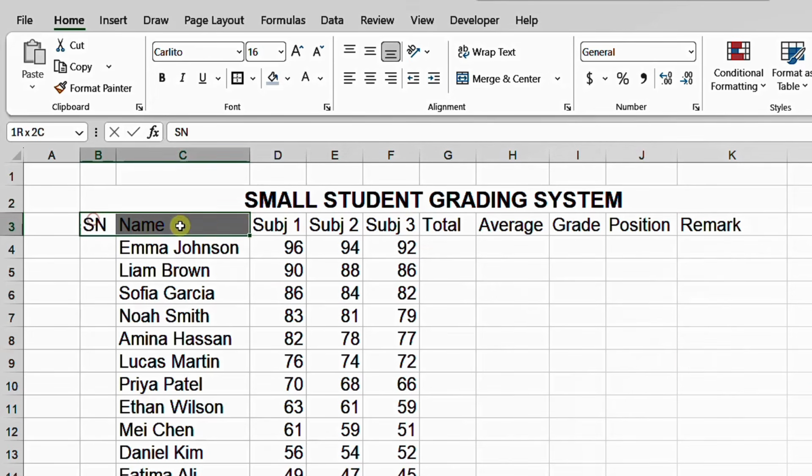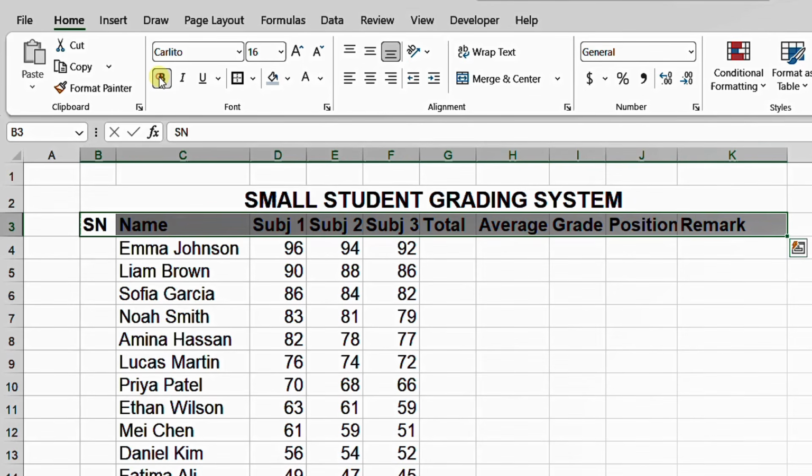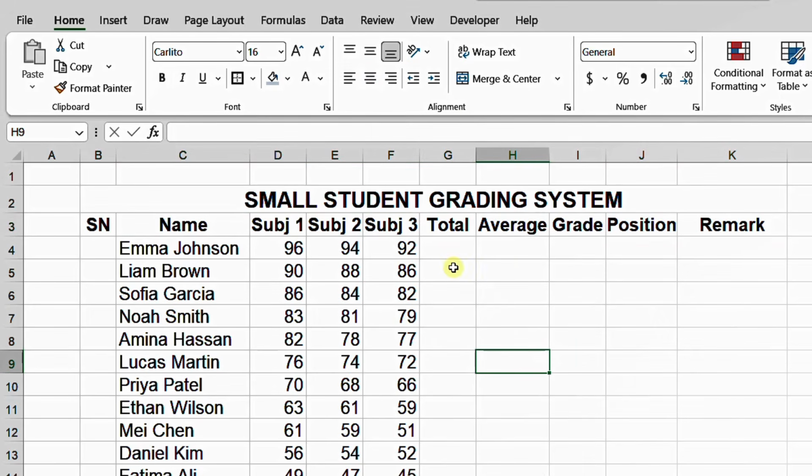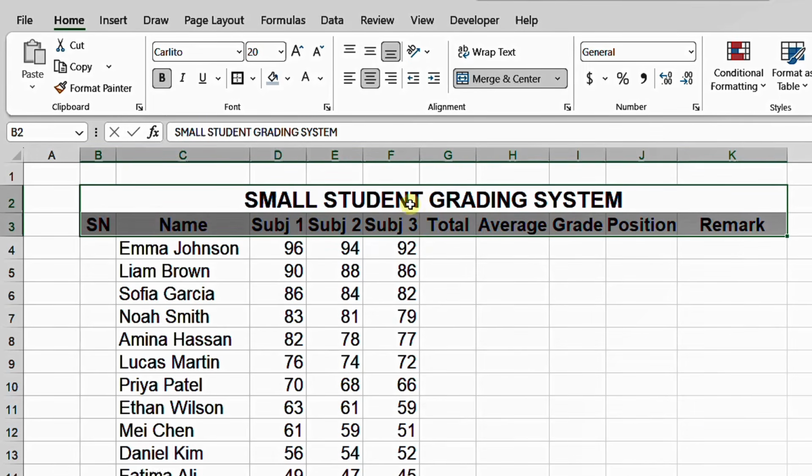Let me also select all headings, make them bold, and center them. Yeah, like that. Now let me select the main title heading and the other headings, all of them like this.